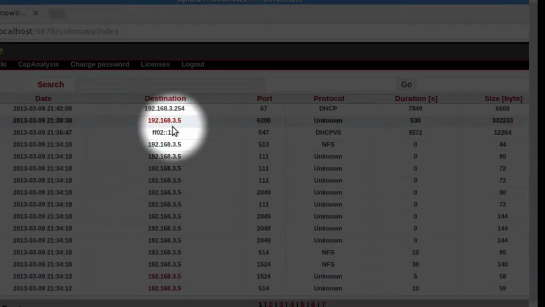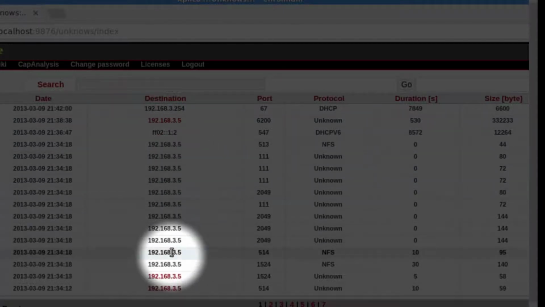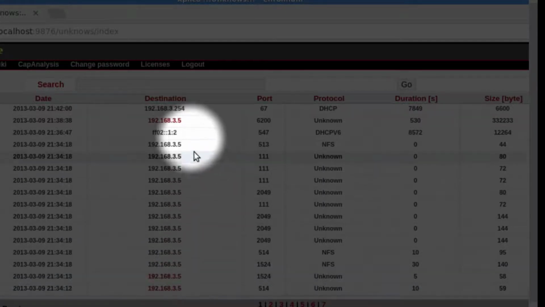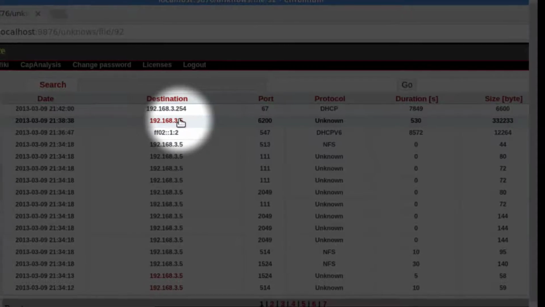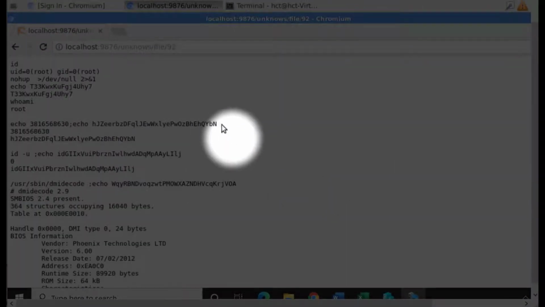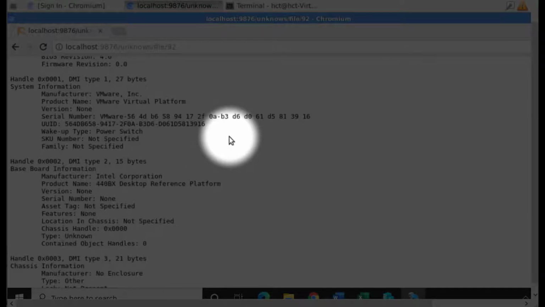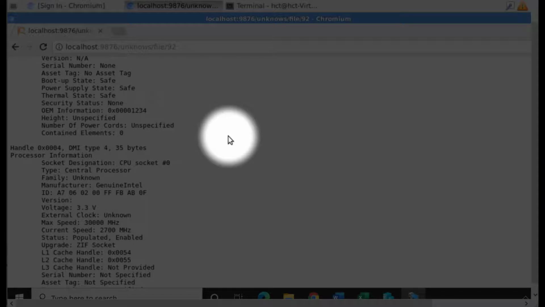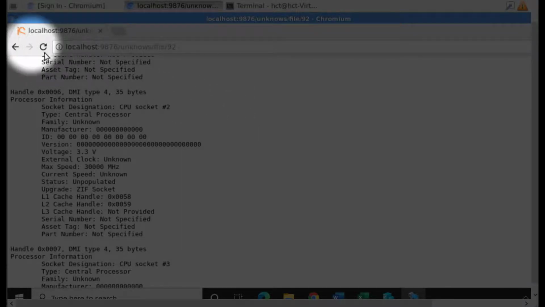All right. So if I click here, for example, because these ones you cannot click on them, only on the red. See here, I can click here and I can click here and here. So here, if I click here, I get more information because these destination IPs are captured. So let me go back.